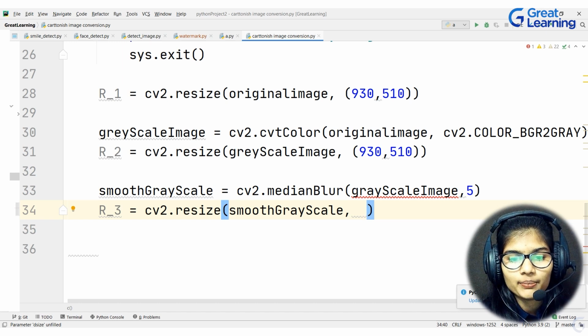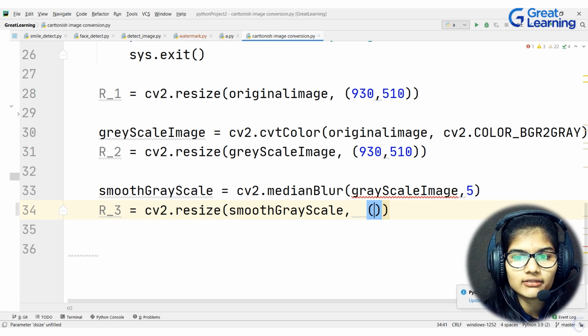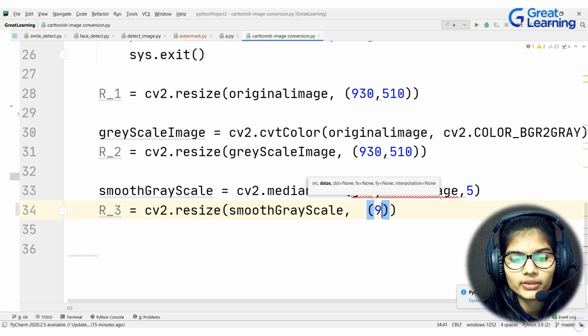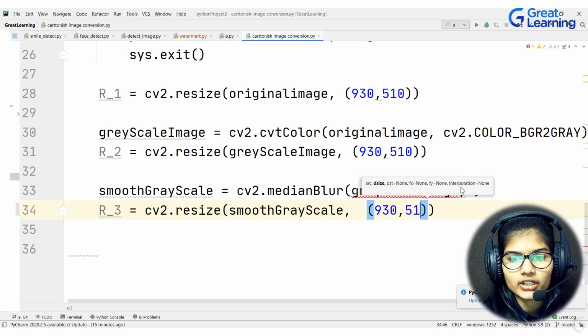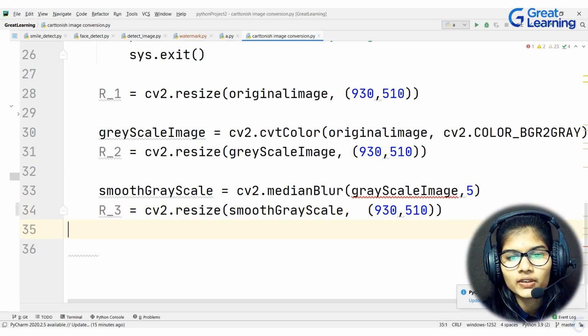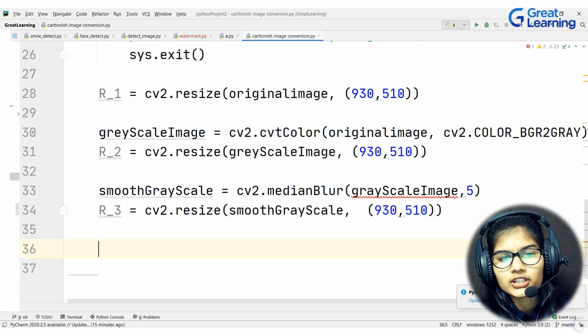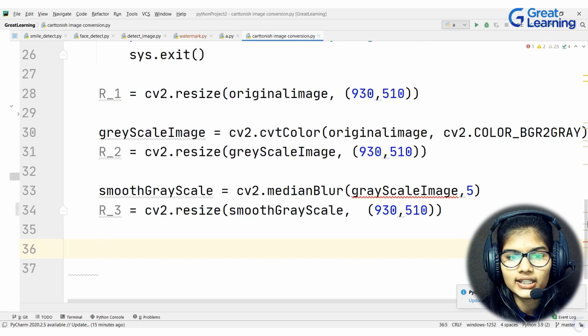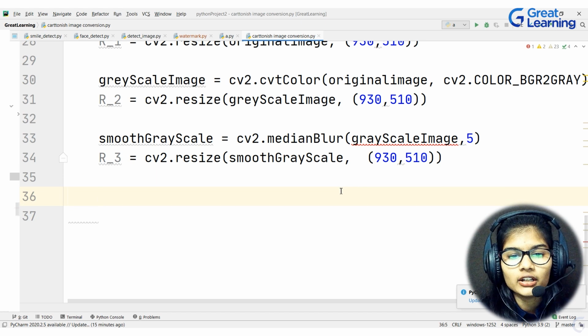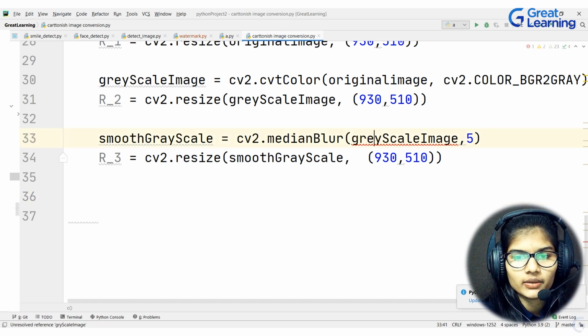Here I'll be putting some values, the same as I did above. It will be 930 comma 510. Okay, great. Pretty much sorted. This smooth grayscale is also done. Grayscale image is actually done.